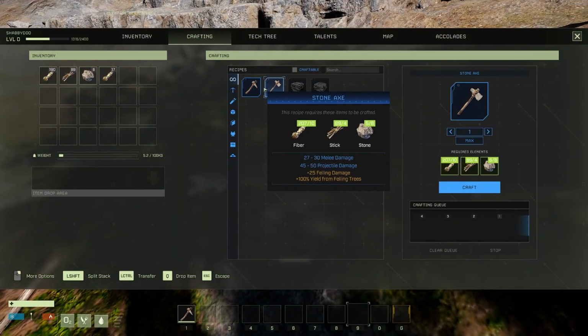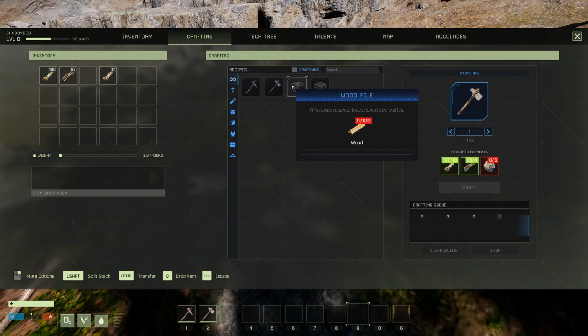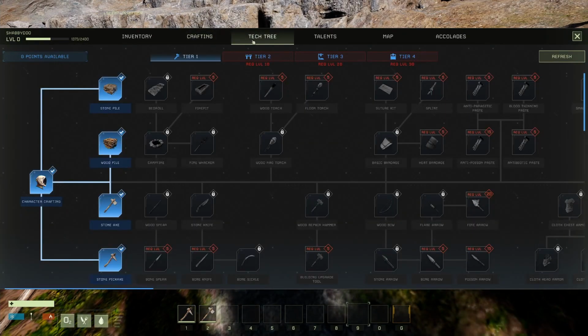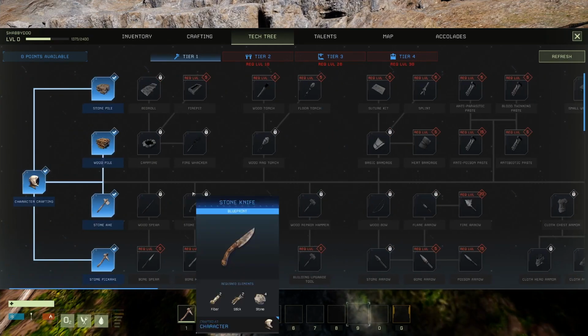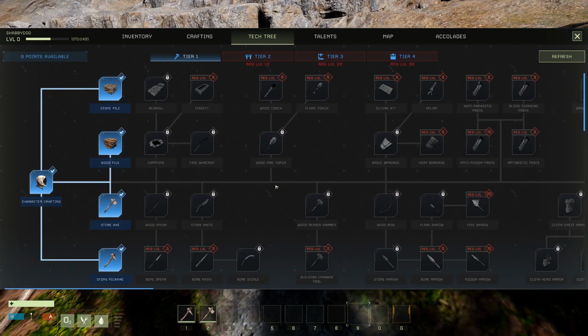Rock. Okay, and I've got a hatchet now. What is this? That's a wood pile. That's a stone pile. Good, you don't actually have to learn that anymore. Check out the skill tree here together. So beautiful. I love the skill tree in this game. It's just so beautiful.